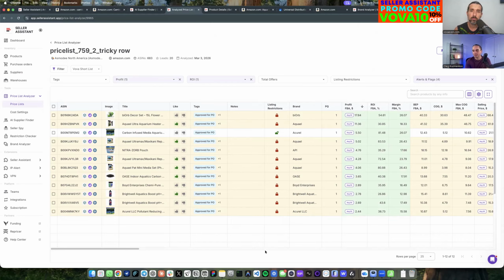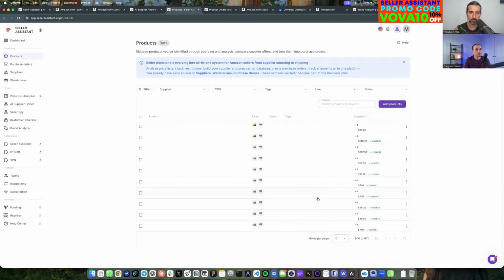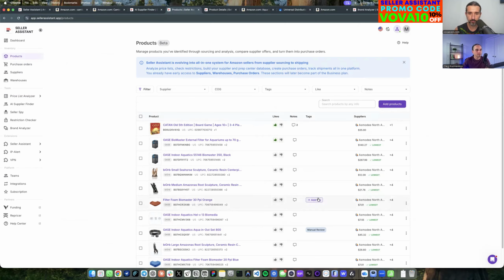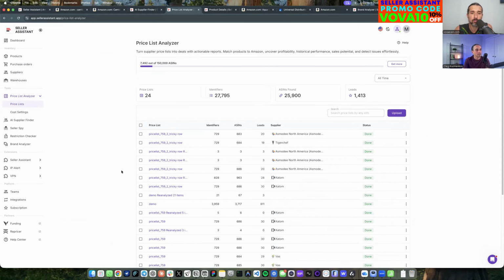Excel and Google Sheets do not allow you to update that data over time. I know people build some automation on top of Google Sheets, for example, but if you have a product stored in a database, you'll be able to send them to analysis right from here and get new products.